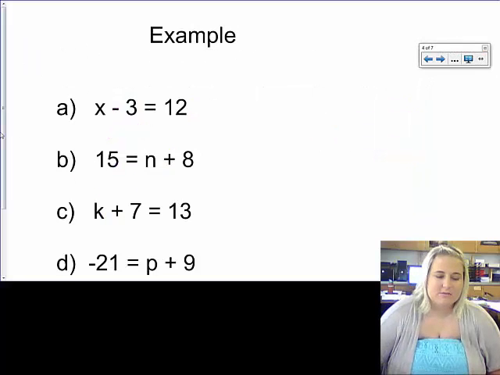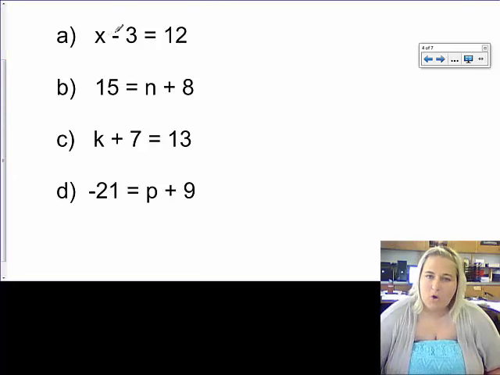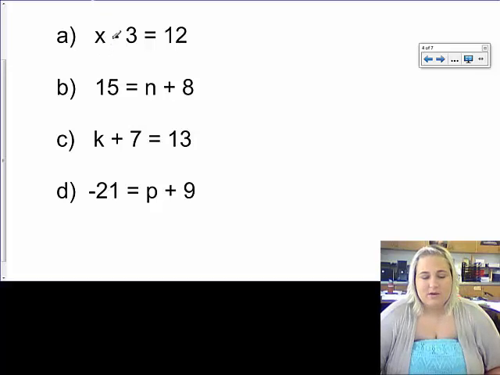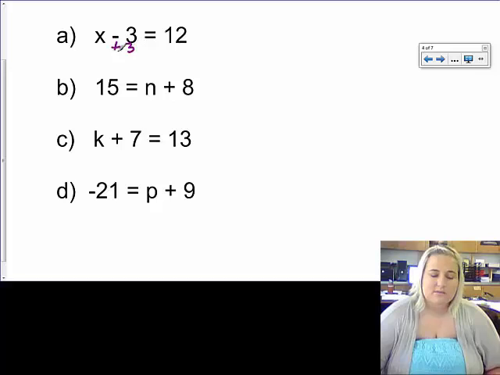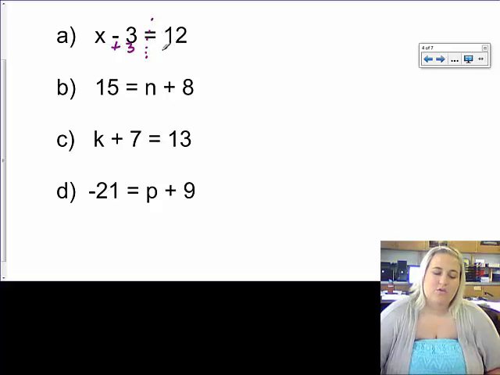Okay? So we're going to do some extra practice with this. What I'm trying to do is I'm trying to get the variable by itself. And to get the variable by itself, that means I have to move everything away from the variable. So if I have x, like in this case I do, and 3 is being subtracted from it, well, the opposite of subtracting 3 would be to add 3. So what I'm going to do is I'm going to add 3. And what I do to one side of the equal sign, okay, this is my equal sign, what I do to one side I must always do to the other for it to stay true. So since I added 3 here, I'm going to add 3 over here.